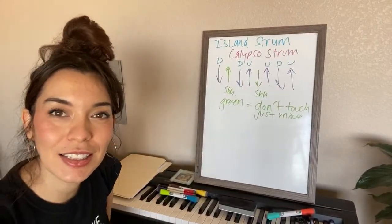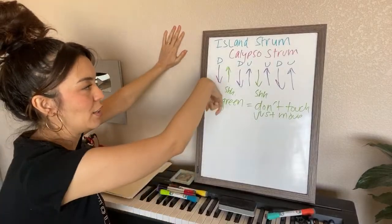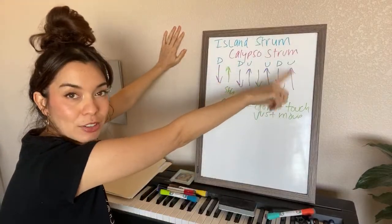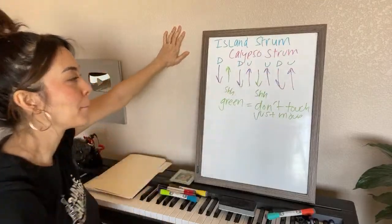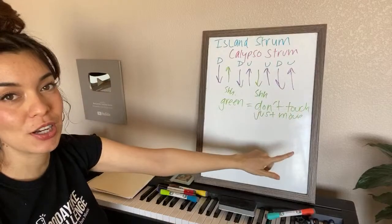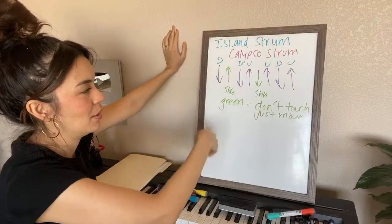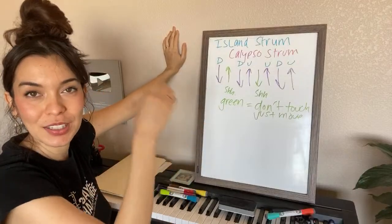So if you're teaching the island strum, this is a really good way to approach it. The hand should always move in a down, up, down, up, down, up motion. But on the green, you don't touch the strings, you just move. So it's down, down, up, up, down, up. But the hand should move the entire time.